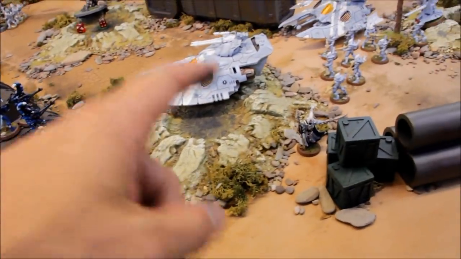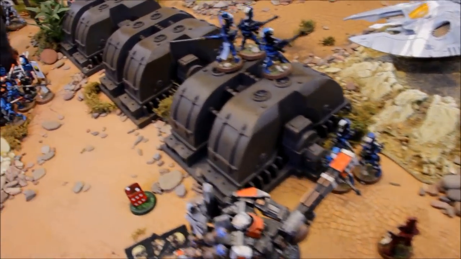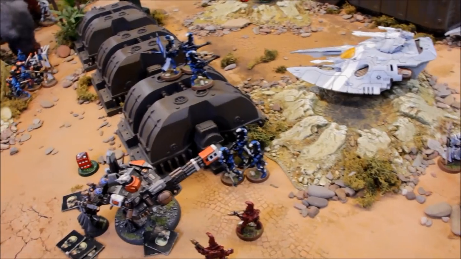All right, so psychic phase done. Smite and Executioner cast here. The Firesight Marksman has been destroyed. And then Jinx was attempted here but failed. So that's psychic phase done. Shooting phase coming up next.